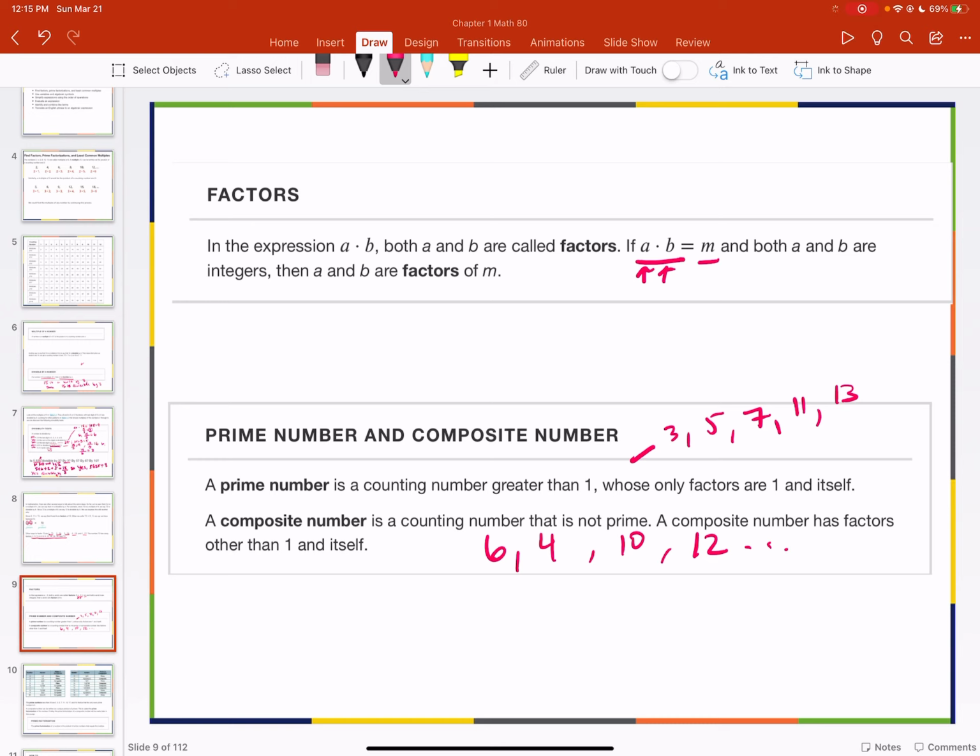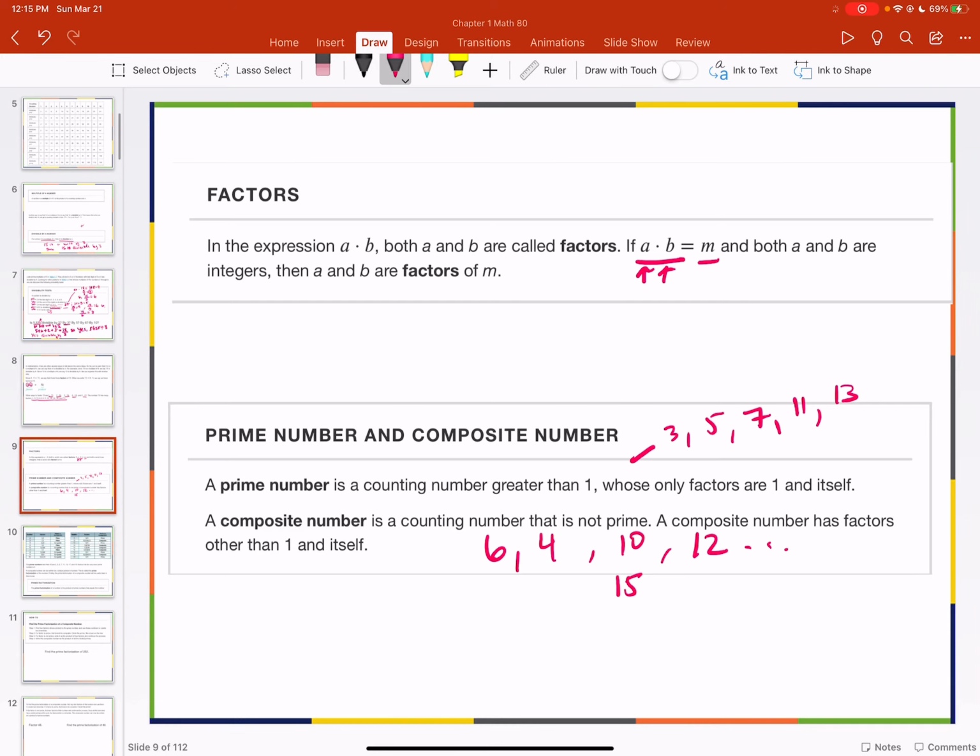Some people might say, well, are all even numbers composite? No, because 15 is not prime. 15 is a composite, right? It's the product of 2 primes. But are all prime numbers odd? Because what is an even number that's not divisible by 2? There isn't one. So, all the prime numbers are odd except for 2 itself, because 2 is the only even number that is divisible by only itself and 1.